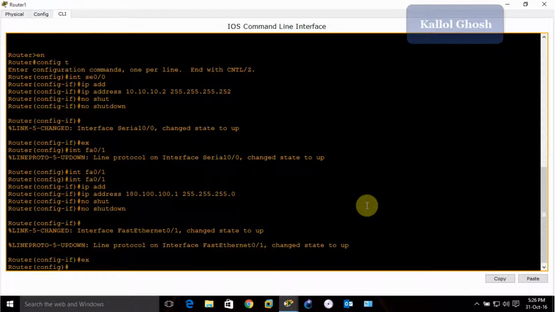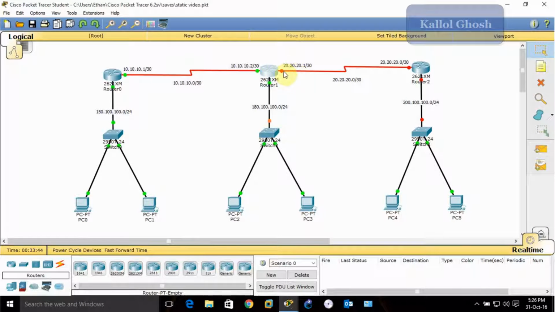And you have to configure this interface also. This is serial 0/1.